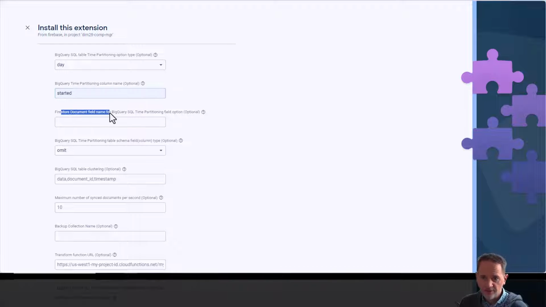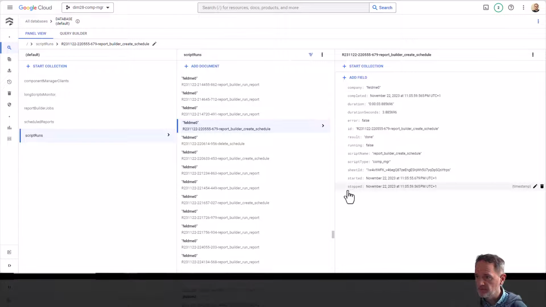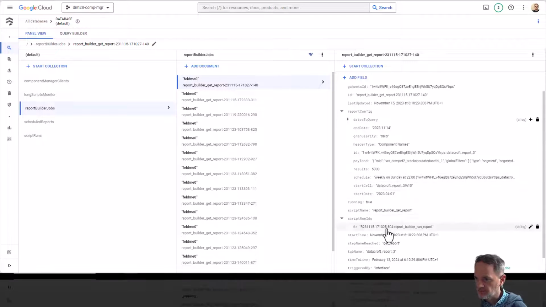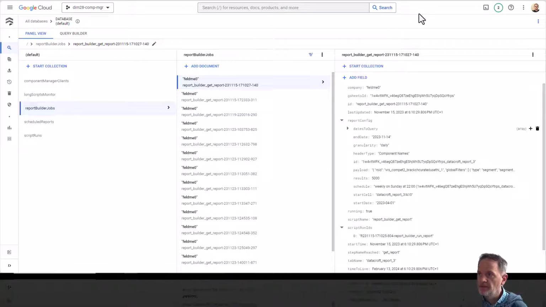So the Firestore document field name for the BigQuery SQL time partitioning field option. So this is basically the source for this field, if I don't understand it wrongly. And as I've just shown, this field is called started. It has to be a top level field, and we see this is on the top level. If it's not on the top level, you will see some nesting here. This document is all flat, so here we have an example for a nested field, just with some objects inside.